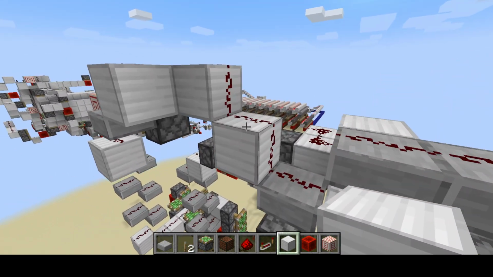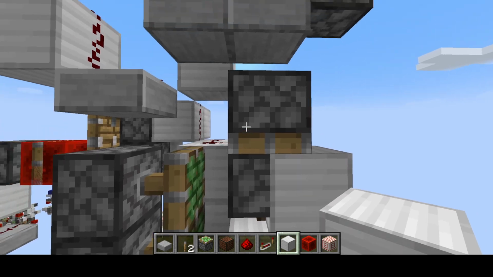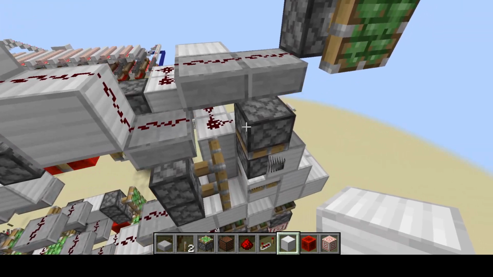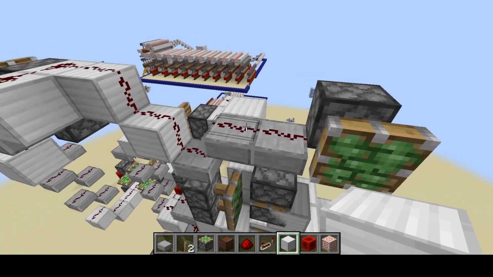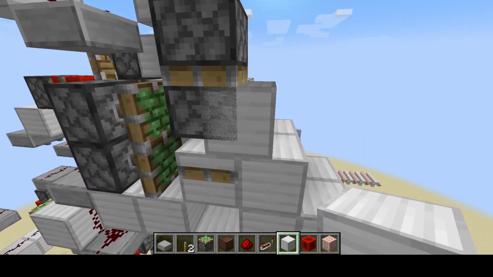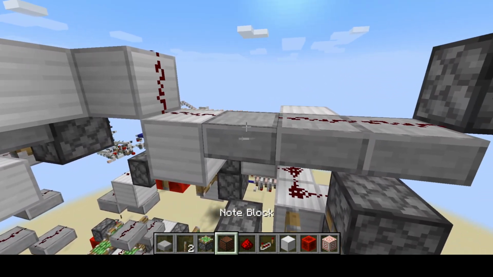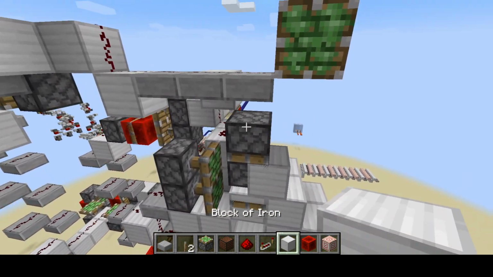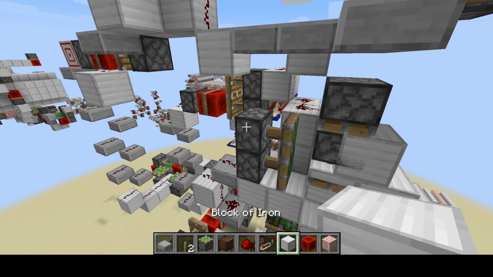So the problem is with redstone update order: this one is actually powering this piston before this piston activates. So this dust is powering this piston like 2 dust ticks before this piston activates, which is why this block is getting pushed off to the side. So what I think I can do is, can't kill that. Let's see if I do that.